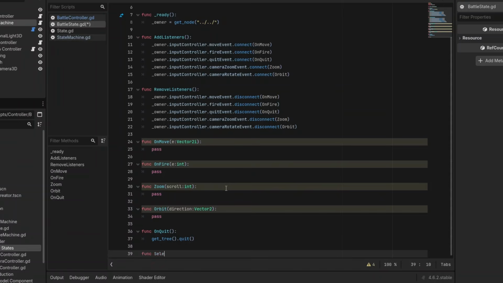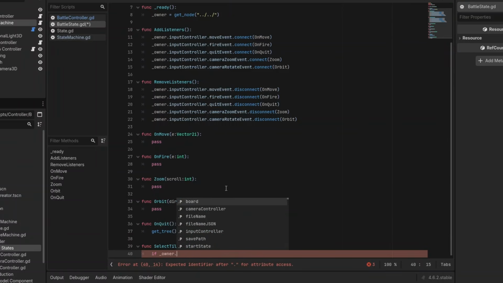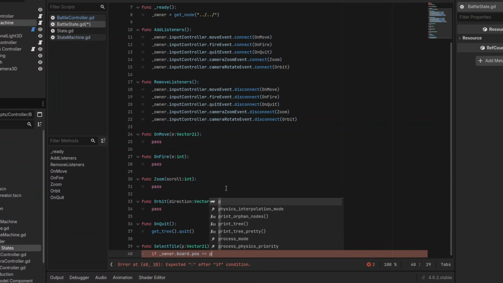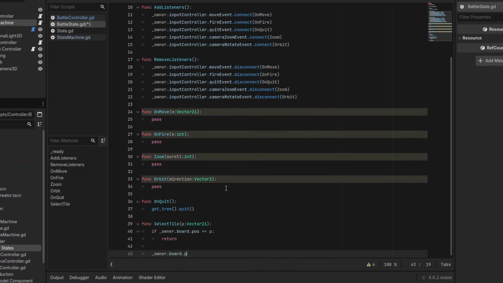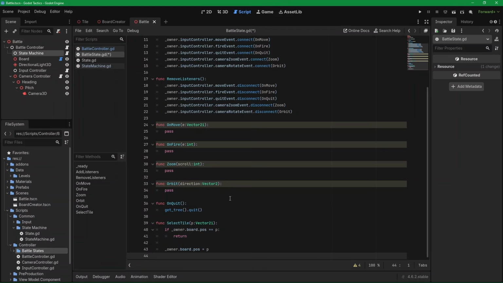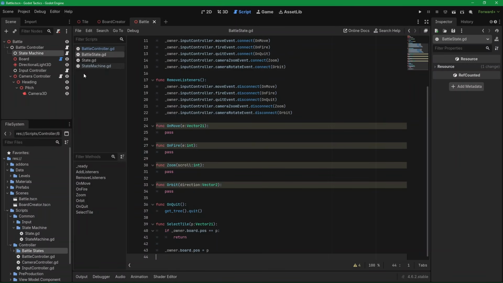The select tile function I changed up a little from the Unity version. I removed the check for whether or not a tile is valid. My reasoning here is that it will allow us to move our cursor over empty tiles, without the need to create dummy empty tiles. This will, however, mean that later on we will need to do the check before performing an action on the tile.